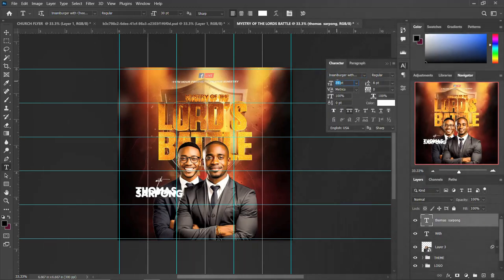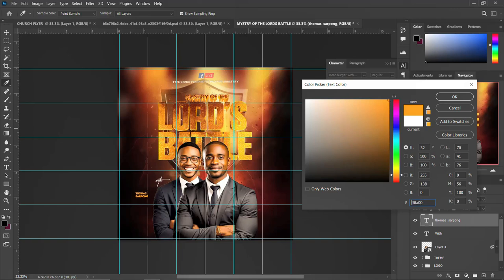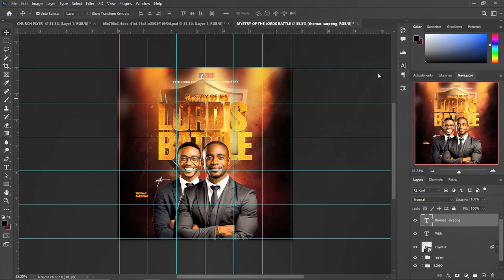Then let me change here to something like 8. It's very, very small. And then we use a color from this side, pure color from that side. And then we just position it, push it to this area. Yeah, and then use the arrow key just to adjust it and make sure everything is okay. So select the two and then push it up like this, and then you hold Alt and drag it to duplicate it, and that gives me two names.